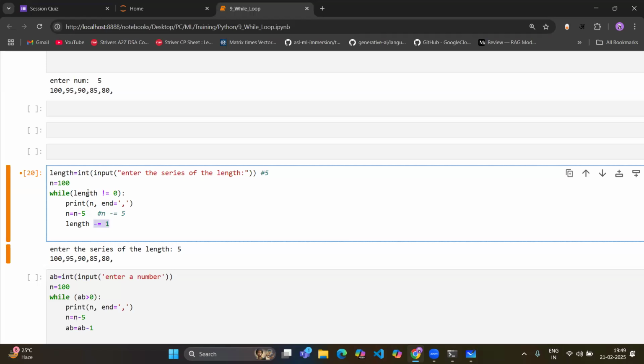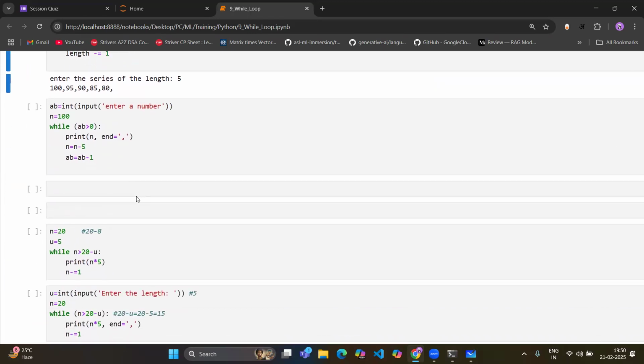The moment my length becomes 0, meaning the loop executed 5 times, this expression will return false, and then you simply come out of the loop. So it's a very simple code and we are getting the values.